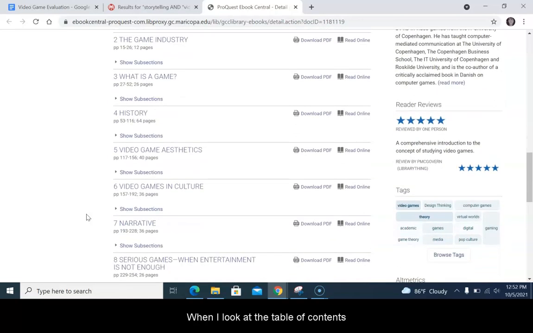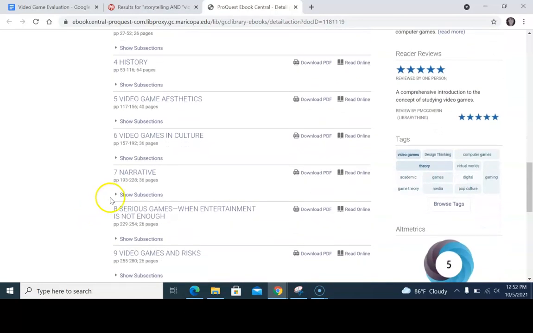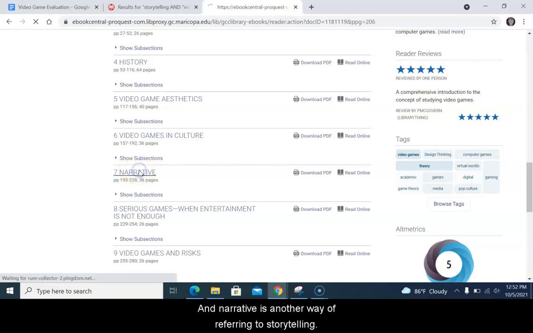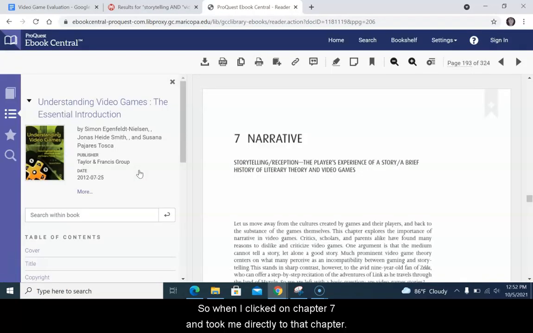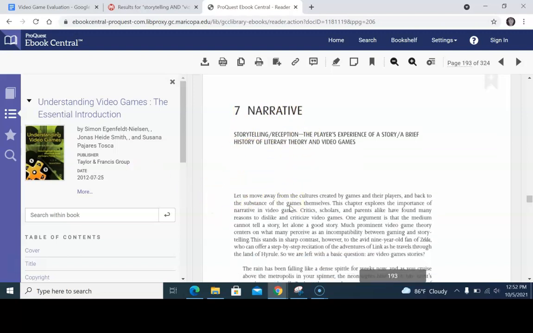When I look at the table of contents, I see that chapter 5 on aesthetics is going to be really useful to me, and chapter 7 on narrative will be useful. So I was looking for storytelling initially, and narrative is another way of referring to storytelling. When I clicked on chapter 7, it took me directly to that chapter.